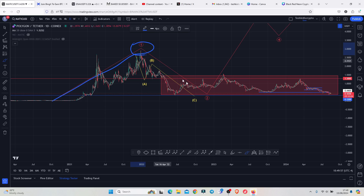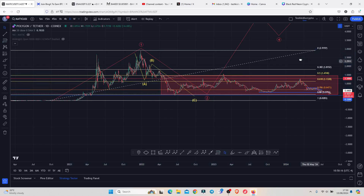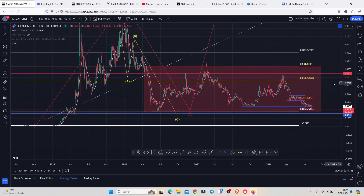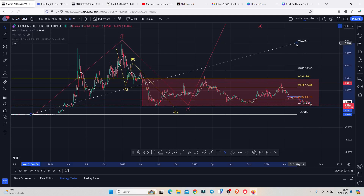Then we started a breakdown move in the formation of a larger Elliott Wave count two, whose minimum target areas I have highlighted on the charts using this red target area. I came up with this area by connecting the Fibonacci levels from the bear market lows to the all-time highs, giving me a minimum pullback target area between the fib level 0.5 and the fib level 0.88 — an area that has not been fully maximized. There are high chances that we now have a low in place in that second wave.